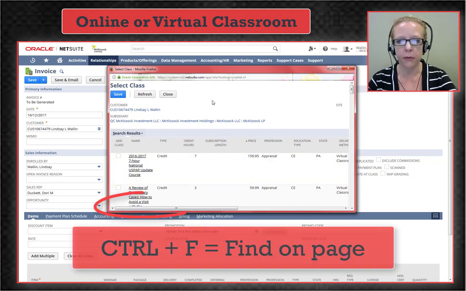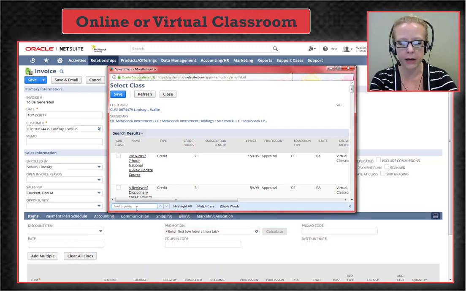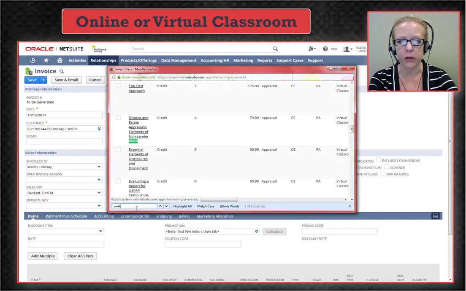A handy tool to help you is if you select Control F. That's going to bring up this little box where you can type in the name of the course that you're looking for. Even if you know one word in the name, that's going to usually be sufficient. Let's just say we were working on finding the work file course.